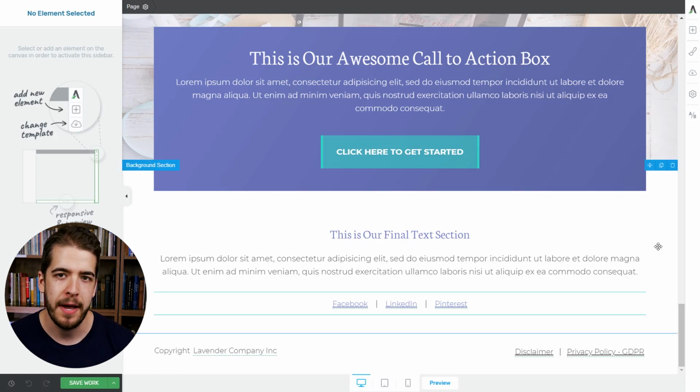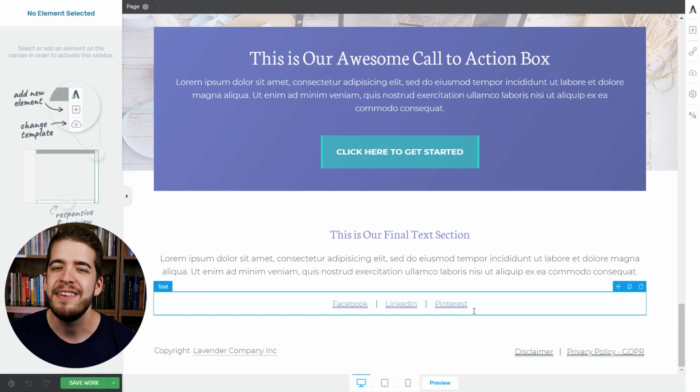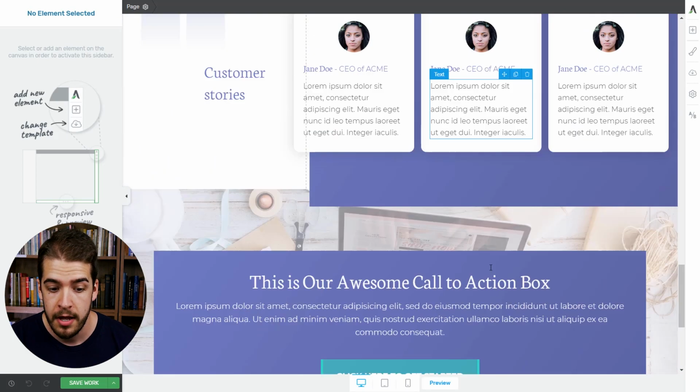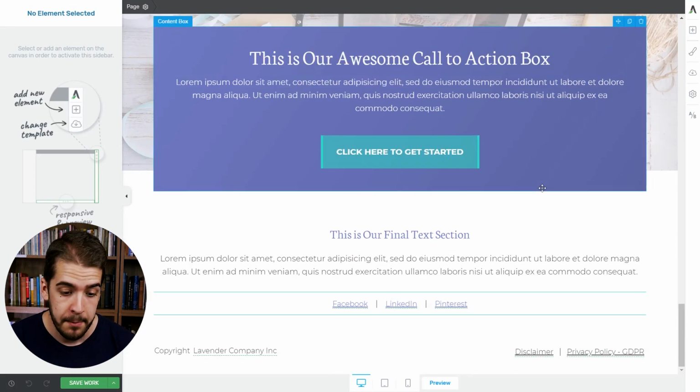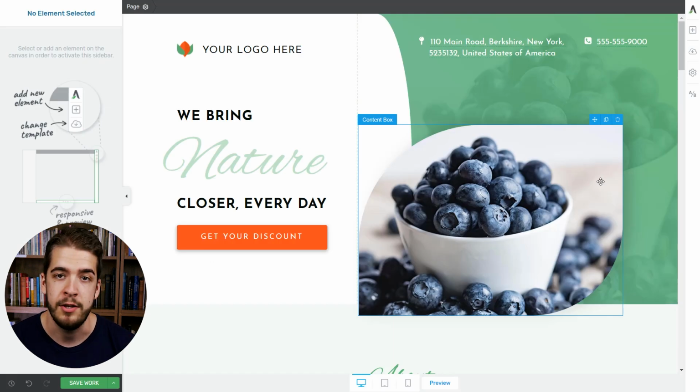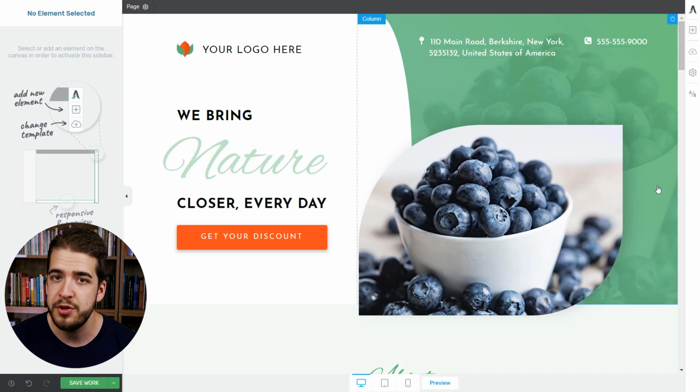What's also really, really cool about global fields is that you can display them on many pages of your website. And if you change them from one place, they change on those other pages as well. But only the content changes. The styling of these global fields is flexible, which means that you can edit the styling on one page and it doesn't affect the styling on the other pages as well. Which is really cool because probably on this page I have this certain vibe going on, but on this other page that I've shown you, this is a totally different vibe. And that's just fine, it allows you to keep the actual content, which is very important, and change your styling from one page to another.